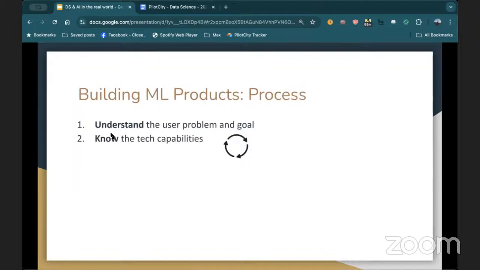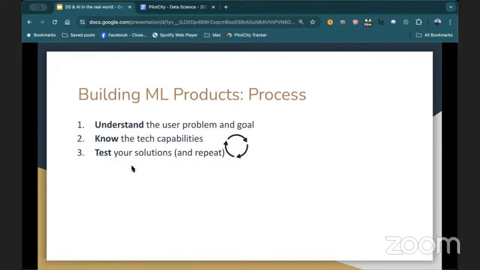We know the tech capabilities. So sometimes we know the problem, but we don't know if this problem is even solvable. So we have to keep up on what's possible, so we know what can be solved and is actually feasible. Then comes the grunt of the work, which is testing your solution. You get a bunch of data, you test it, you repeat. This takes one of the longest times.